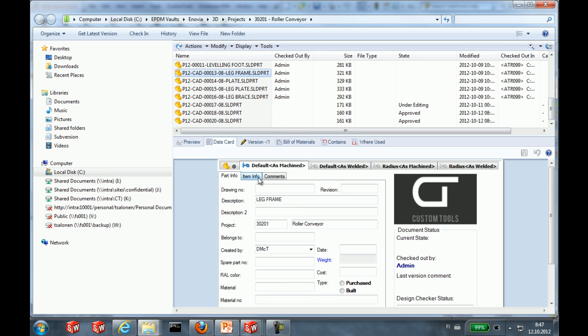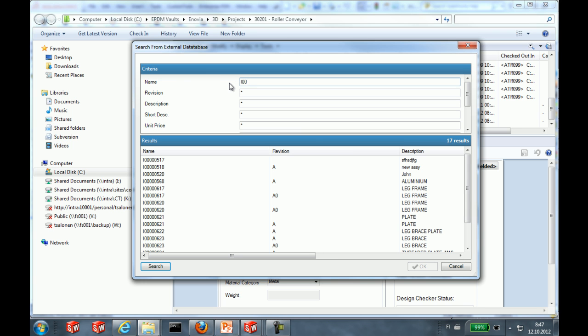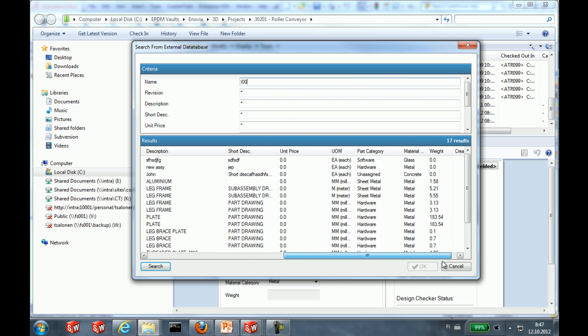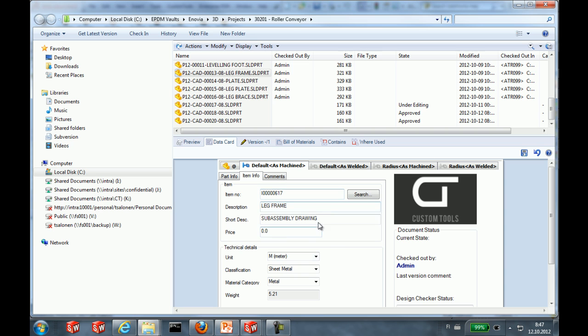I can go to the item information, click search, give the search criteria, and I will find exactly the same items. I can double click the item in order to fill that information in the document card.